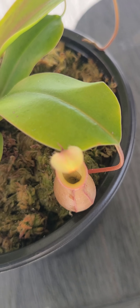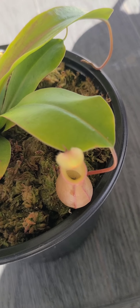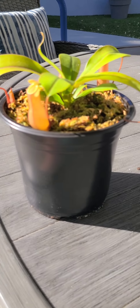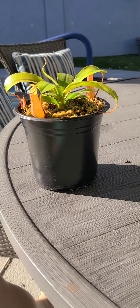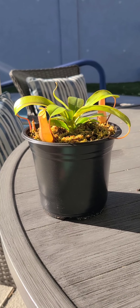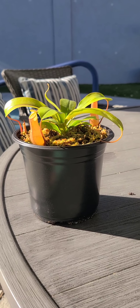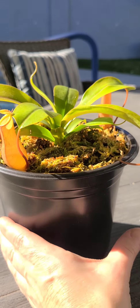When they fall in, they fall into that venom and they drown. Once they drown, the plant can digest the nutrients from the bug — the nitrogen and everything they need to survive and grow. A lot of people think you have to feed these plants bugs or they won't survive, which is not true. I've never fed them once. All they need is proper lighting and humidity. You do not have to fertilize them. I just want to keep it as natural as where it comes from.